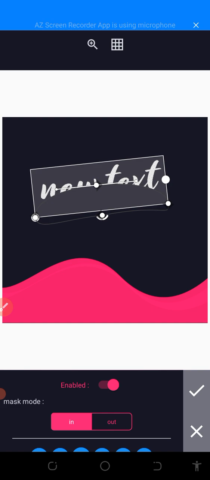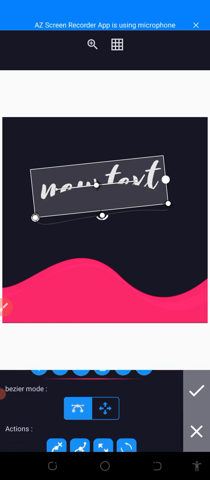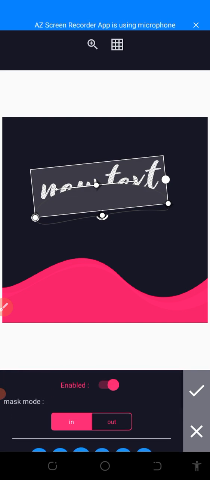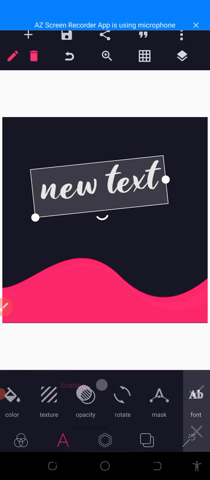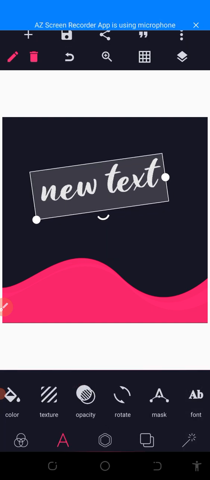But if it is the crop, it will just be straight. Either it cuts down straight or cuts sidewardly straight. But this one does it stylishly. That is why we call it the mask tool. It is masking your object or your text in a stylish manner, right? Good. Don't worry, we are going to be seeing it while designing, and we'll get adapted to it, right?